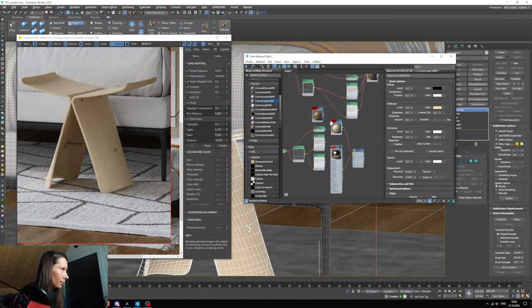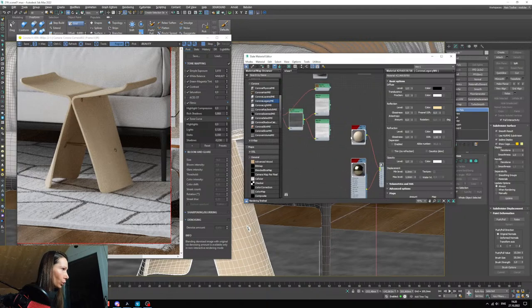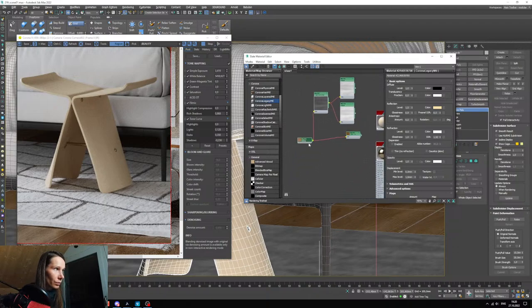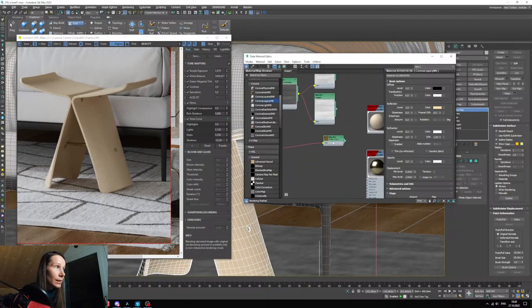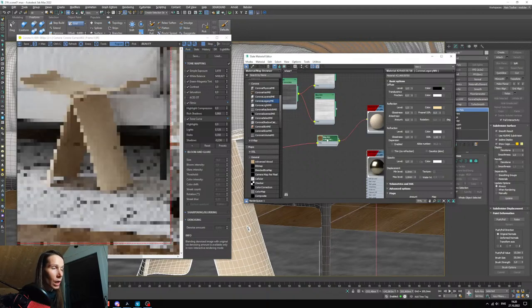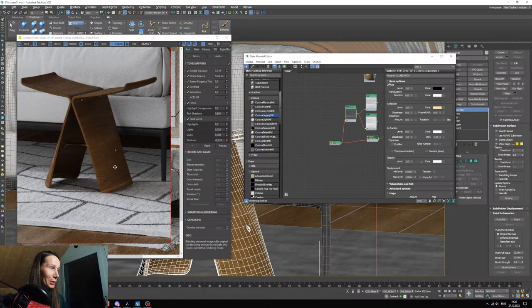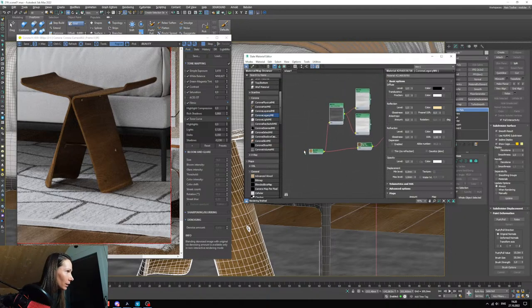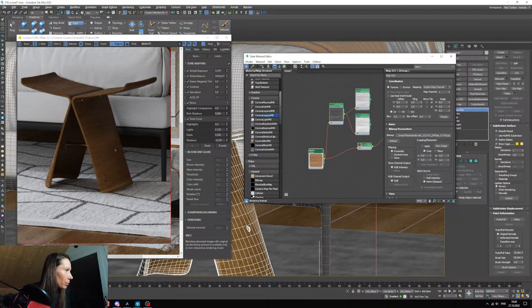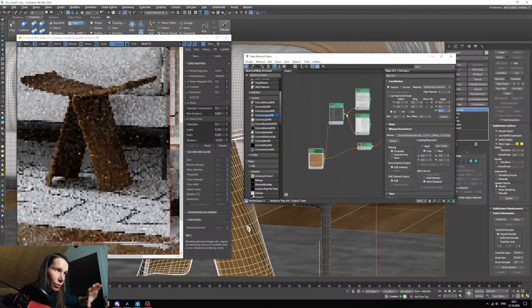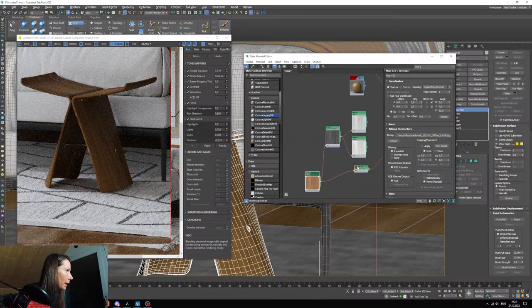Okay, and let's get back to the wood. I'll keep this main base color since we customized it. I'll select our map for diffuse with its color correction, but definitely we'll make it lighter after all. I'll connect it to diffuse color and we'll customize the lightness. And yeah, we should rotate it because the direction of the wood is horizontal and we need vertical. So just select the bitmap. We don't need to apply any UVs since it looks fine, I think. 90 degrees by rotation. And yeah, that's all right.